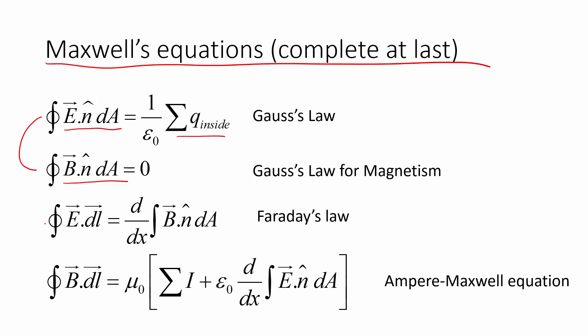And then we have the two line integral equations, where if you go around a loop, look at the electric field, that tells you the rate of change of the magnetic field inside it. And if you go around a loop, the magnetic field, it tells you the rate of change of the electric field flux through it, plus the amount of current through it.